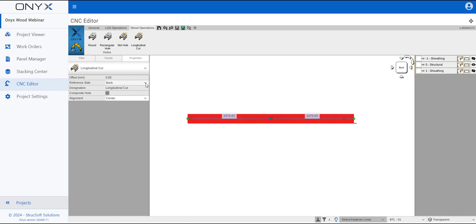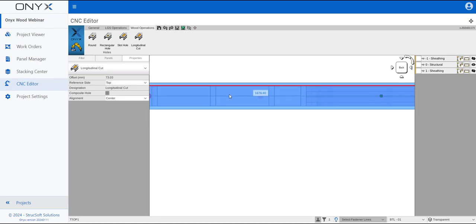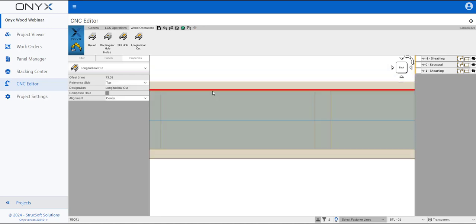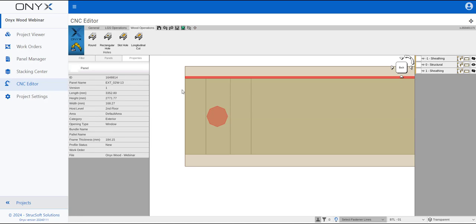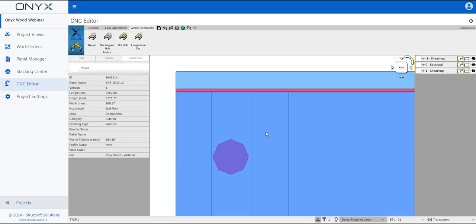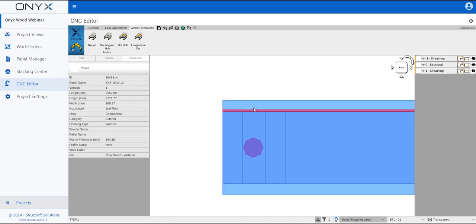So if I change the reference side to top, you'll see the longitudinal cut is repositioned, and you can see it's placed at the top, near the top end of this top track member. I want to change the value from 73 to 72. And you can see that cuts quite nicely near the edge of that panel there.